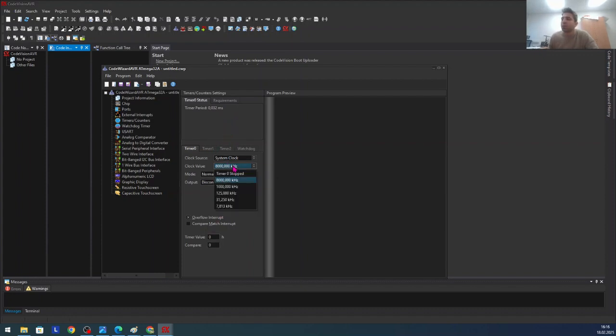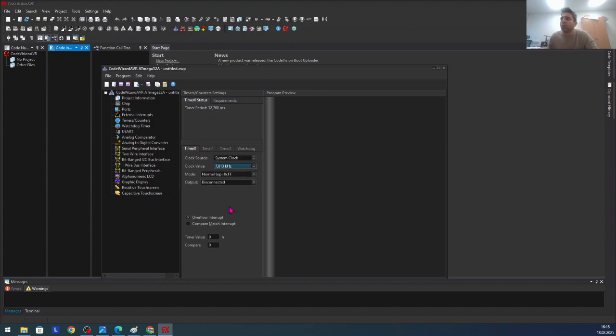But if you increase the prescaler or decrease the clock value of the timer, then let's put this one. We can see that now it's already 8 milliseconds. The time for the timer to count from 0 to 255 will be 8 milliseconds.